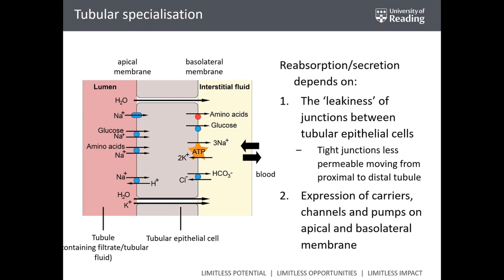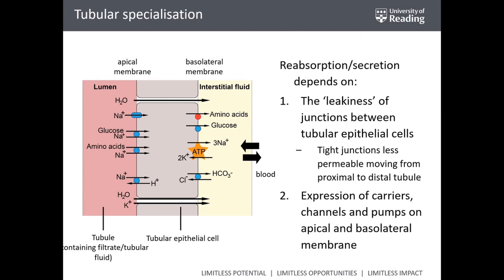Second factor, the epithelial cells express carriers, okay? Protein carriers of the plasma membrane. So we talked about this in certain detail when we were talking about the transport through and around the cell. These can be membrane channels, they can be pumps, and they can be positioned in the apical membrane.